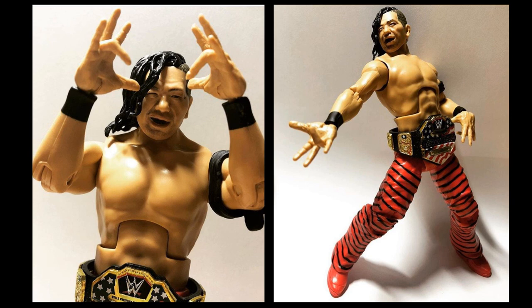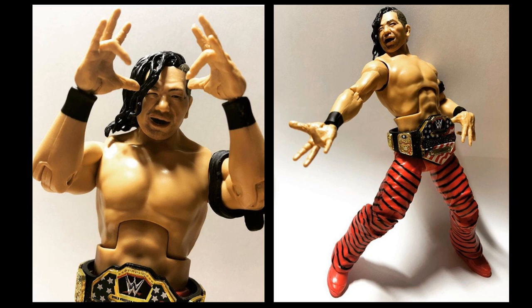I have one more figure to show you guys, and I'm showing this because I think it's the most laughable figure I've seen besides the Top Talent Braun Strowman. We got John Cena here from WrestleMania 34 — look at those freaking pants they got on this man, look how baggy those things are. This is where he was supposed to not have a match because The Undertaker never accepted his challenge, so he's sitting in the crowd having a beer rocking these bell-bottom jeans. And it looks like they gave him kickpad feet instead of regular sneakers — which every other figure of his has had — and I think that's just laughable.